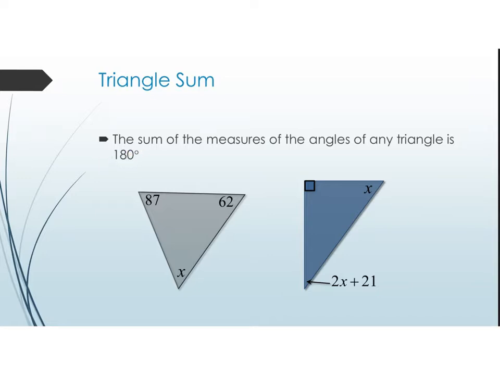And we've also discussed the idea of a triangle sum. The sum of the measures of all the angles of any triangle is exactly 180 degrees. So this plus whatever this one is, 180. Here we have a 90, right? A right triangle. Plus this is 180. Notice I can throw some algebra fun in there. And I will. You'll see that soon enough.